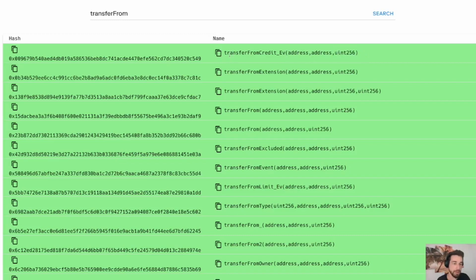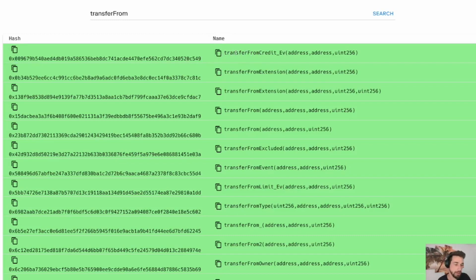So this is probably from some verified open source contract that has been deployed live. And the function signature belonging to this function is 009679B5. So these are the first 4 bytes of the Keccak hash of this function.